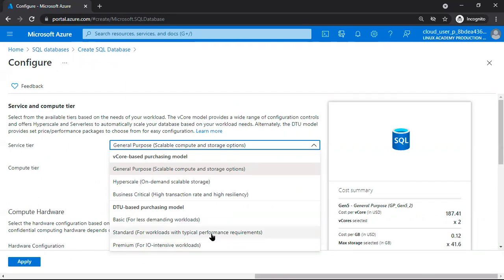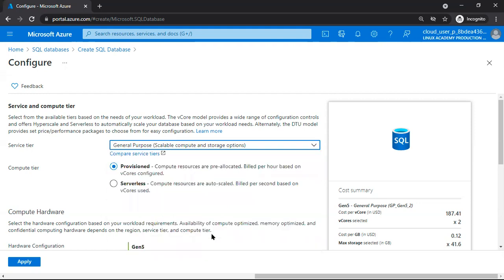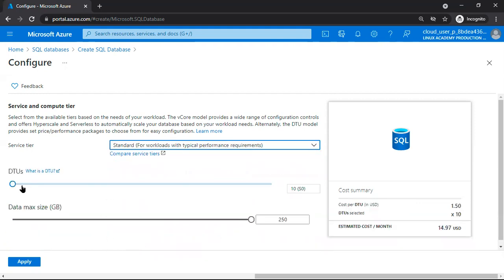In general we can go with standard. We'll see again. Here it is taking 10 DTUs by default, 10 database transaction units per second, and the database size can grow up to 250 GB. Its cost is 15 US dollars.